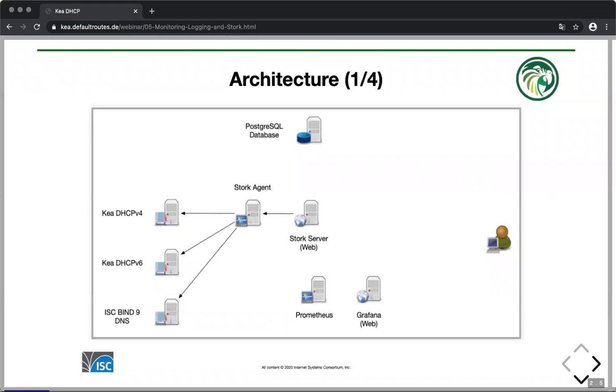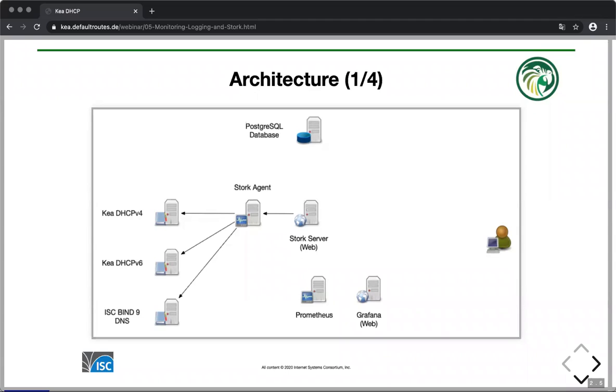Here we see a picture of the architecture of Stork. Stork is in the middle, and it is composed of two main components. One is the Stork agent, and the Stork agent talks to the Kia modules, the Kia DHCP servers, also the dynamic DNS and the control agent, and it fetches the information from these machines.